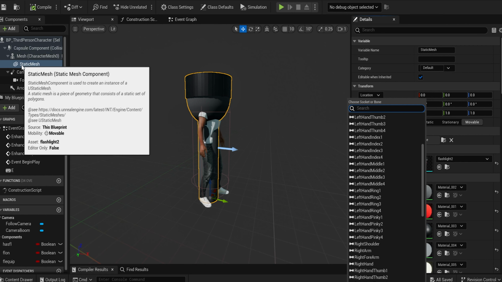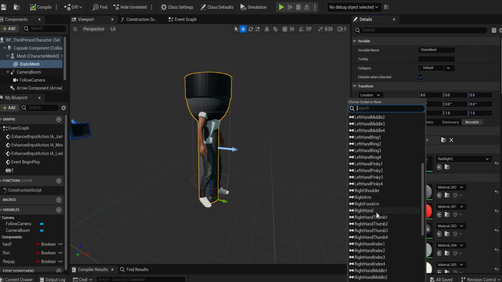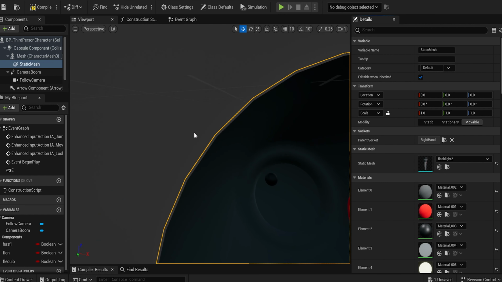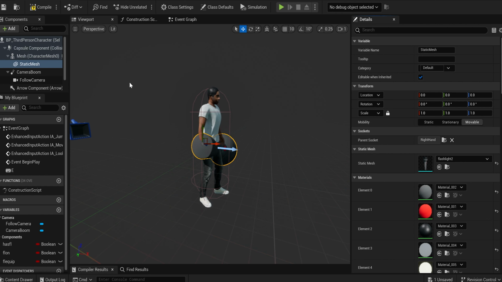And you need to just move that there. So let's find right hand. Perfect. And now, remember, the scaling for my flashlight is, what did I say, 0.113? Something like that. That's a little small. We'll make it bigger. Like that.